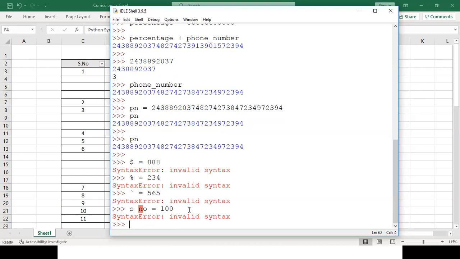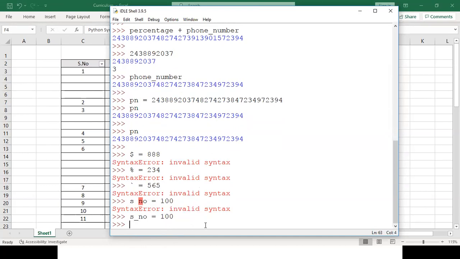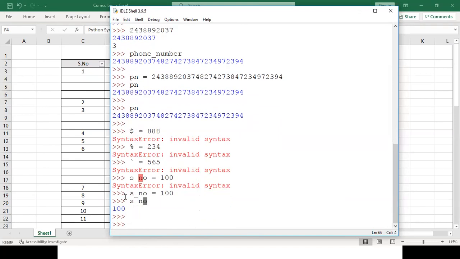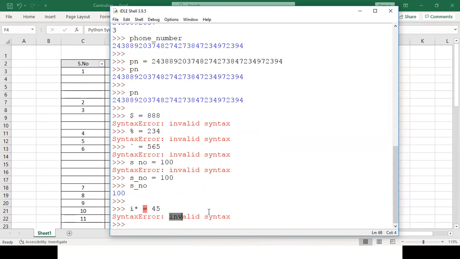Only one special character is permitted, that is underscore. Other than underscore, whatever you type, that is incorrect. Example, asterisk I is equal to some value, syntax error.